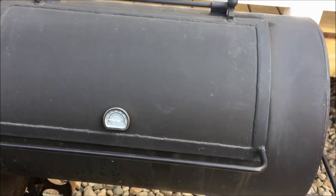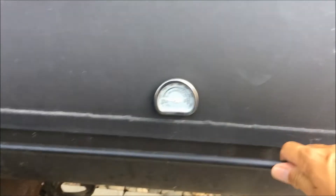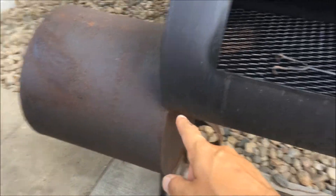The cool thing about this is it's made from 3/8 steel, so this thing is a tank — if I take care of it, it'll probably outlast me. It's got a new temperature gauge on it, which is pretty cool, and a metal handle. She's got a little bit of rust inside and it needs to be cleaned out — lots of creosote in there. The grates are awesome. It's a reverse flow smoker, so smoke comes in from the firebox, travels along a heat plate all the way to the end, then comes up and out through the chimney.